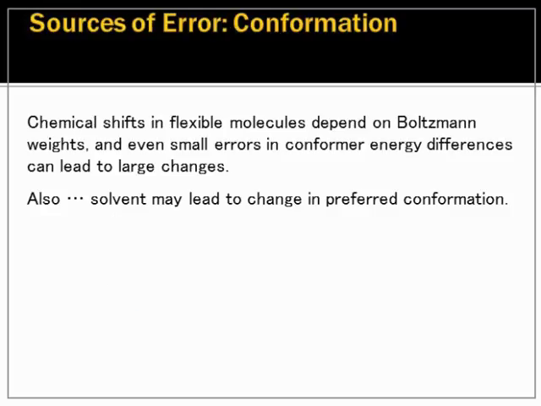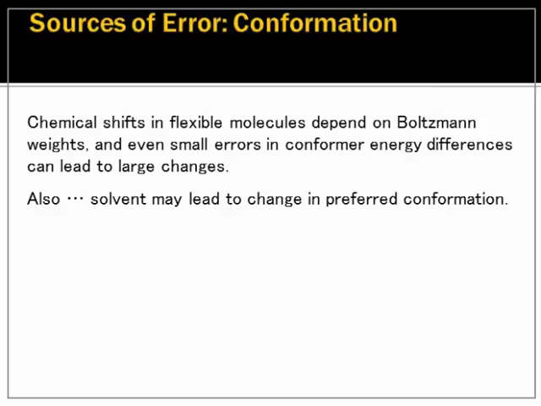What are the errors? Well, there are many sources of errors. One is that the theory itself has an inherent error. Second is that the Boltzmann weights are not great, and they may be poor because of solvent. Solvent not only changes the shift, it also changes the Boltzmann weight. Preference of one conformer in one kind of solvent may be quite different from another kind of solvent. There's not enough data to actually know that. The other source of error may be that the shift itself depends on solvent.